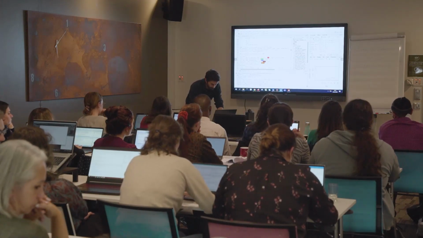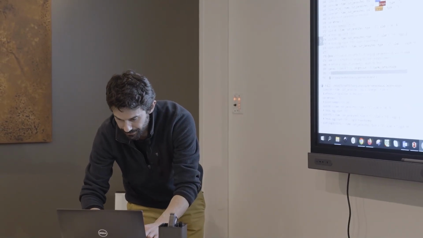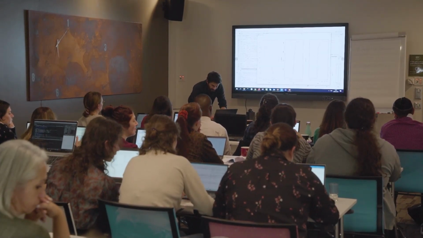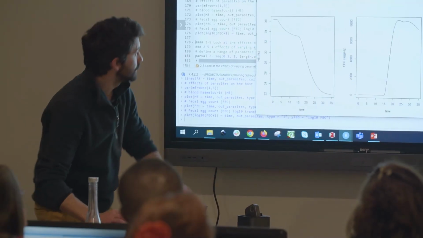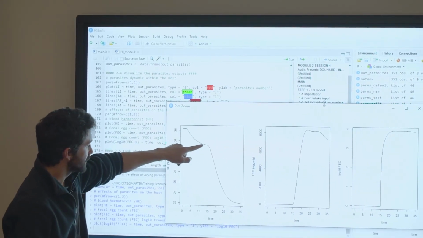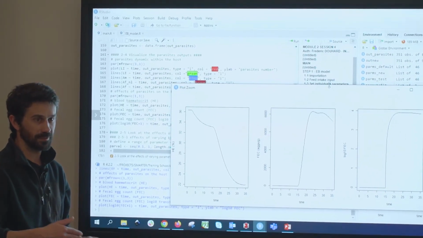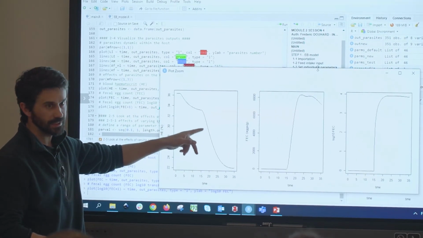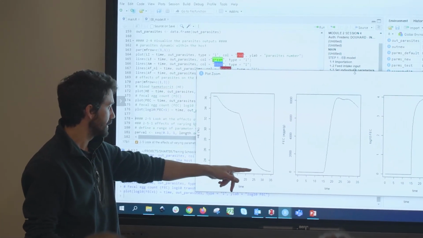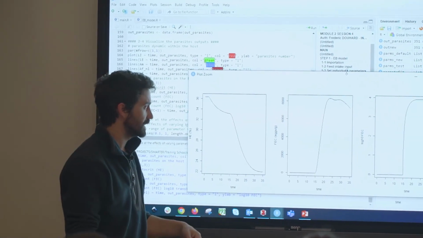So the blood hematocrit and the fecal egg count. So these are the outputs here. You see that the blood hematocrit decreases slowly at first because the larvae established, they don't have much effect on the blood hematocrit. It's essentially the adult parasites, the adult female parasites, that have an effect. And you see that anemia is increasing, and hematocrit is decreasing.